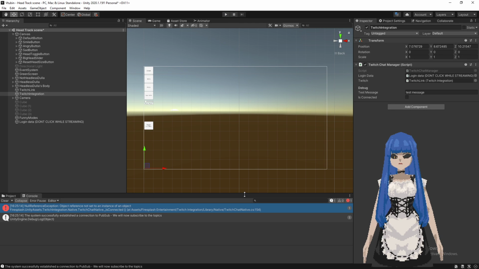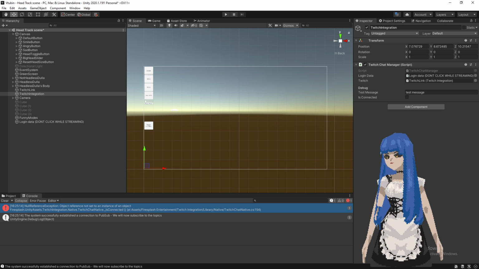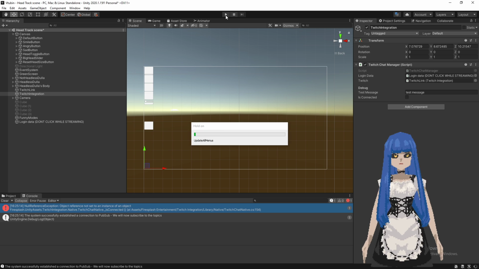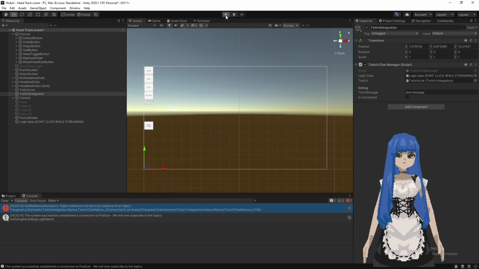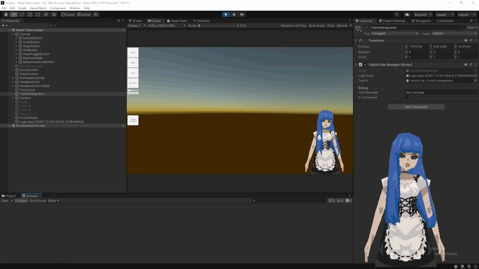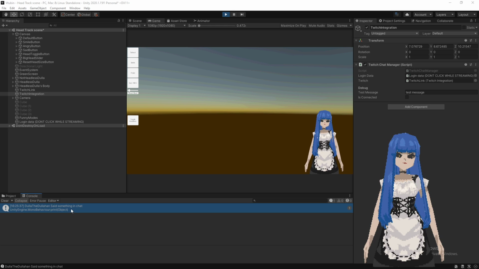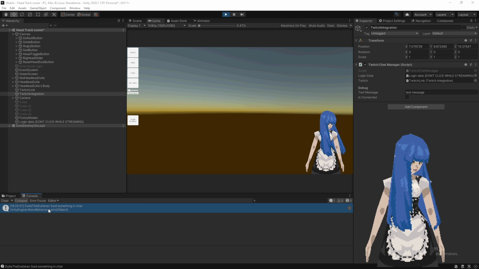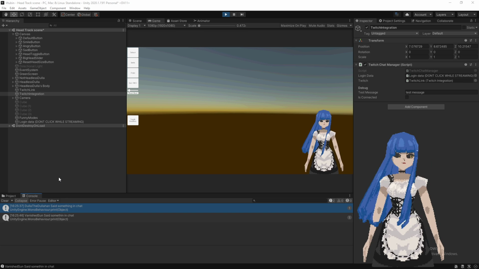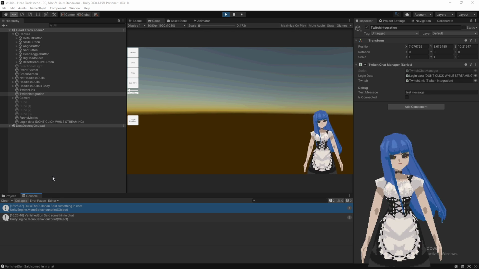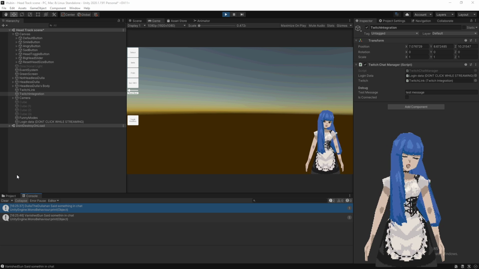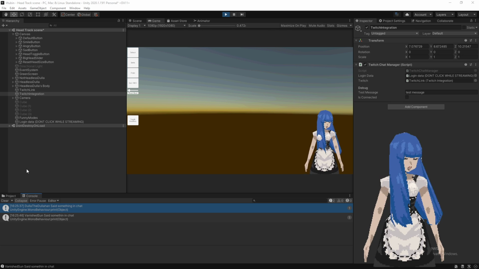oh, whoops. Let's just comment that out real quick, because that's not important, so we don't need that throwing an error. So if I run the scene, it successfully connects, and now I type something in chat, badoom, it gets picked up. So now I just need to also figure out how to do that with, hello Vanished Sun. Now I just need to also figure out how to do that with point redeems, and then we will be well on our way to glory.